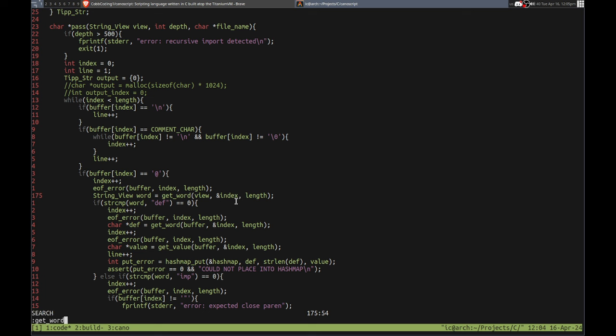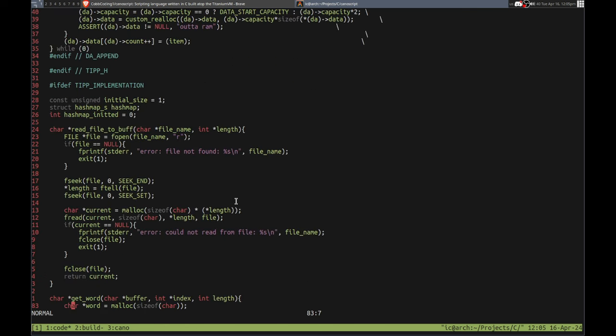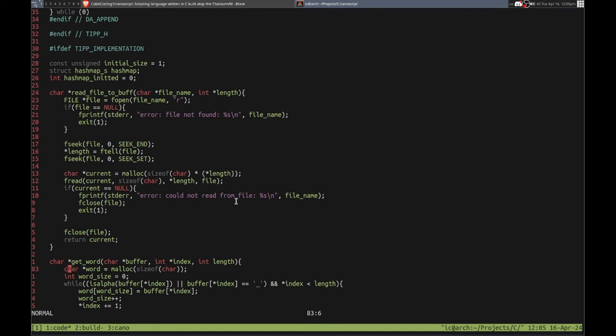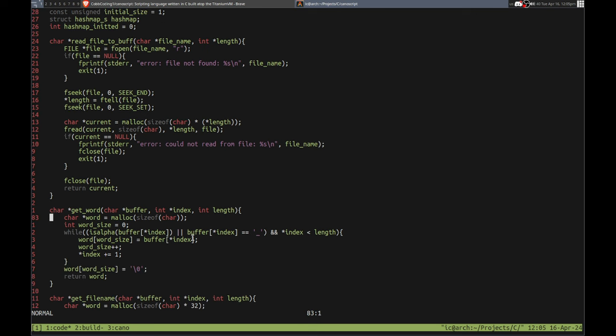Get word. Why do we need the length though? You can get rid of that. All right, let's update get word. Because that's basically just gonna grab the word, right? Get word. Let's see. So word. So we allocate just a single get. What in the world is this? Okay. So we don't need that, right? So now we have the whole view. So this is gonna be the whole string view of the view, right? And this is gonna be index. Okay.